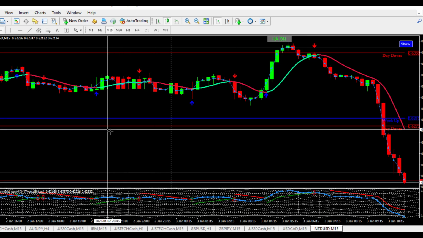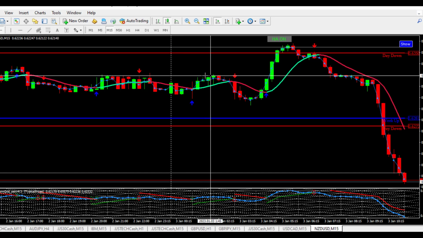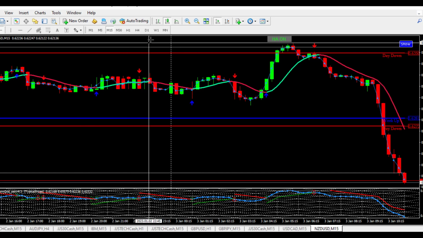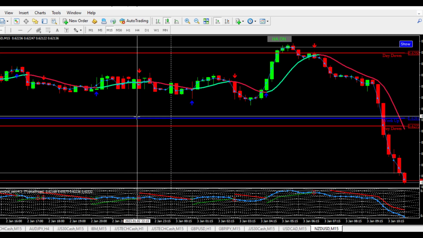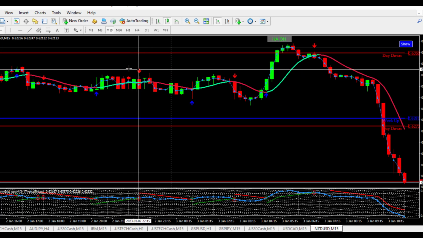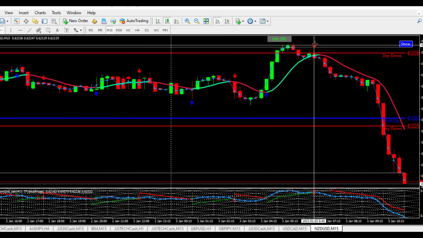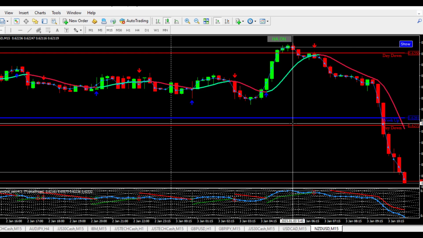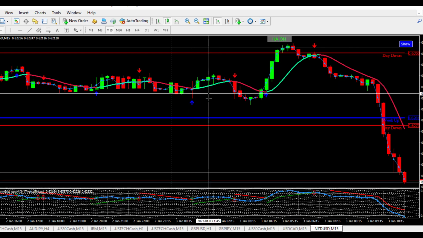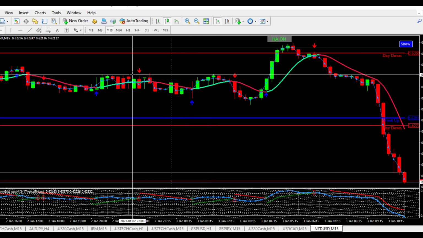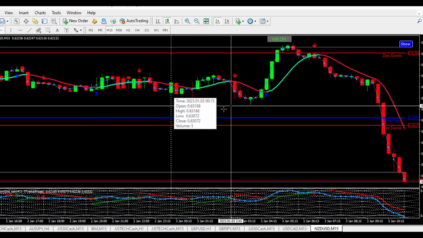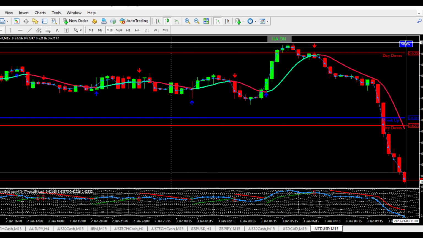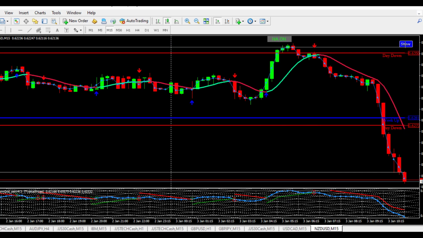What I do most of the time, to avoid the sideways market, is not to enter a trade in between. This is in between the upper and the lower, the support and the resistance zone. So most of the time, make sure you enter from the upper or the lower. This will give you more profit than in between, except you want to scalp or enter in the direction of the main trend. Besides that, please do not trade in between. So this is a good ride, and you can use it on any time frame.